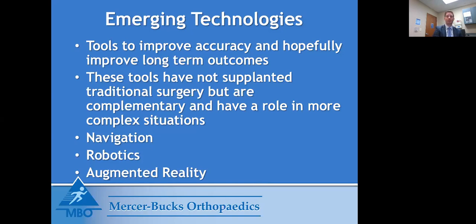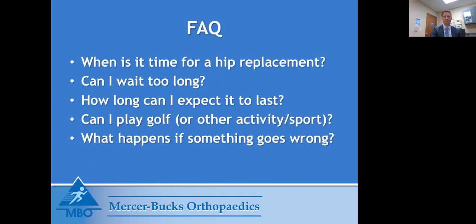Other tools to help with placement of implants, such as robotics, navigation, and augmented reality, which is on the horizon, have been used to supplement traditional surgery, but have not replaced traditional surgery. But they have certainly a role in more complex situations. And finally, I'm going to end there.